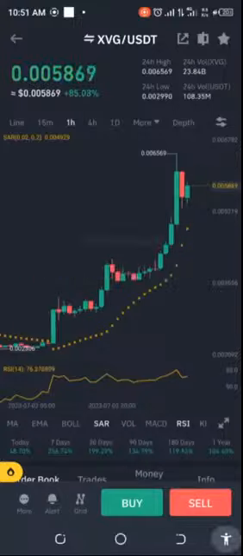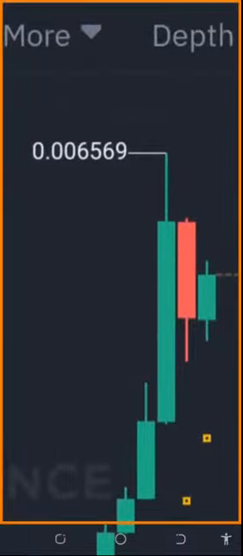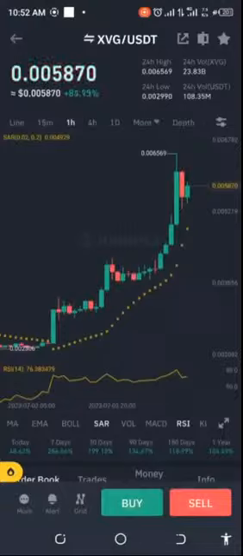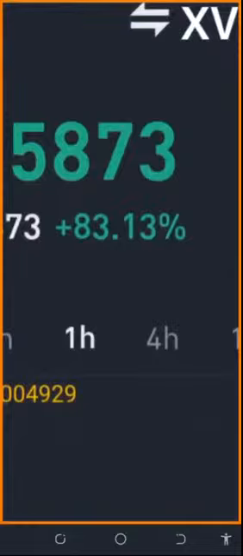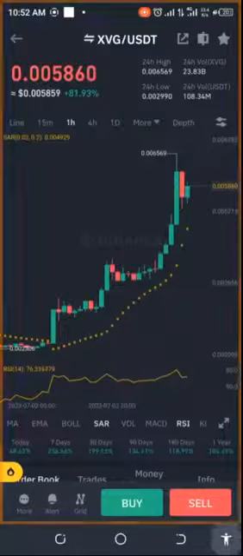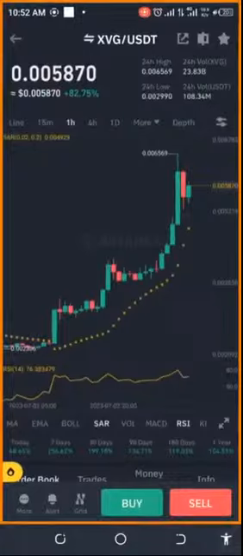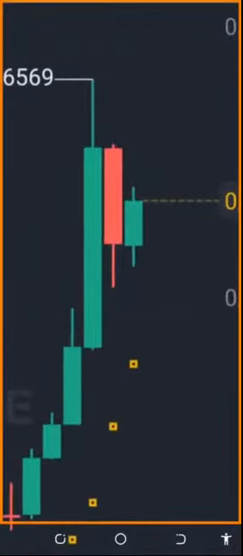All right. So here it is. You can see that it actually ran all the way to 0.0065. Oh my gosh, there was a bull run. As at the time when we set this, see the percentage is now plus 83.2. In fact, 82% within the last 24 hours. When we were placing this trade, remember it was hovering around 63, 64% plus. But now, see what happened? It ran all the way. Now it's coming down. It has a pullback. As you can see, it's still going up.